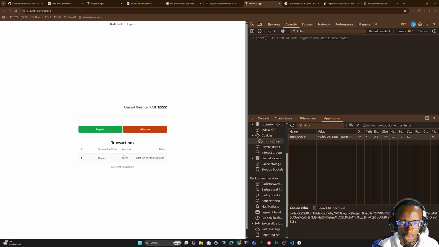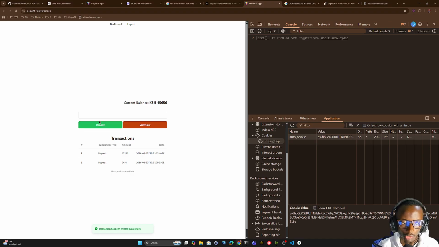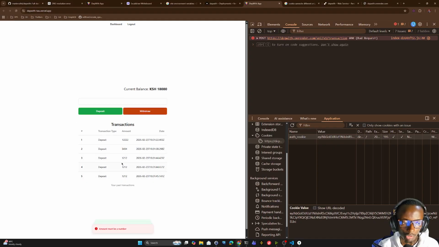And one of the things that you'd want to do for such an application is just have some user feedback, because as I wait, I know it's doing its thing, but the user might not know, and so they might spam this button. So ideally, you'd want to do some form of reacting to the user taking an action and there being some time before that action is completed. So you'd want to maybe change this to show depositing, and then you disable the button, both of them, so that the user cannot spam click. Say I spam clicked and it's sent 3 requests to my server.